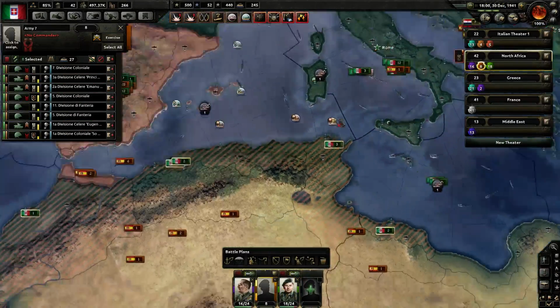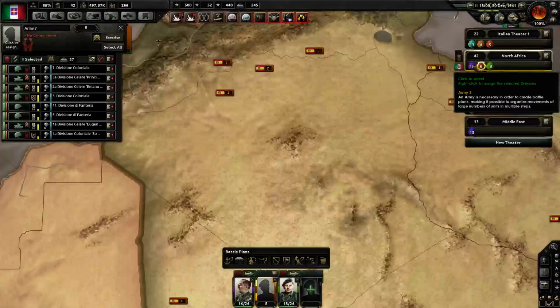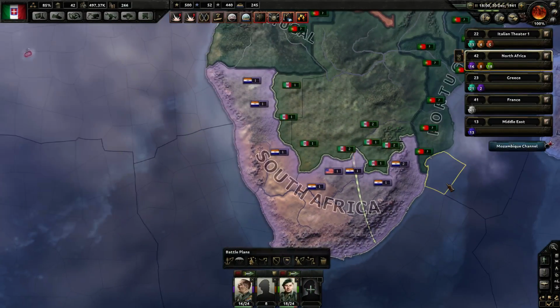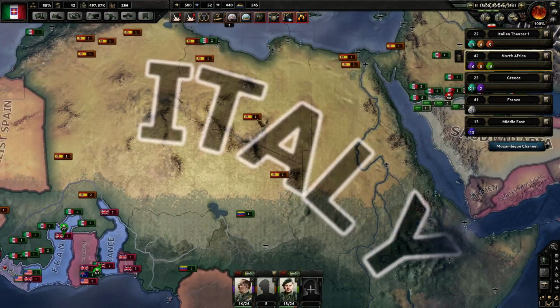These guys here are on garrison duty. I'm wondering if I should split the North African theater into two for garrison forces versus active forces. Although, no, I think it's okay, because right now we're going to need more garrison forces soon, but I think as soon as the active component is done, then I'm going to reorganize things pretty dramatically over here.